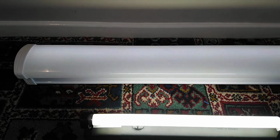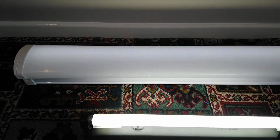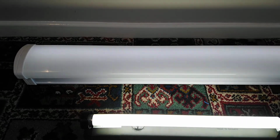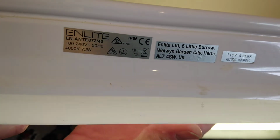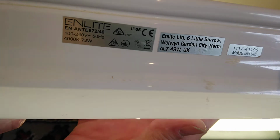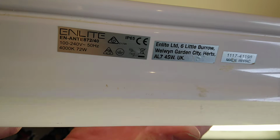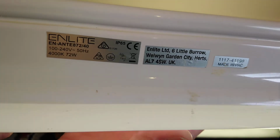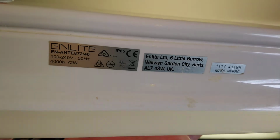And that is it. Now, my electrician friend got me this light. Apparently they've been having a problem with a couple of these, and the information on the light is here, and these basically replaced all of the fluorescent lights in the factory. And since they've had these fitted for a couple of years, some of them have developed interesting faults.